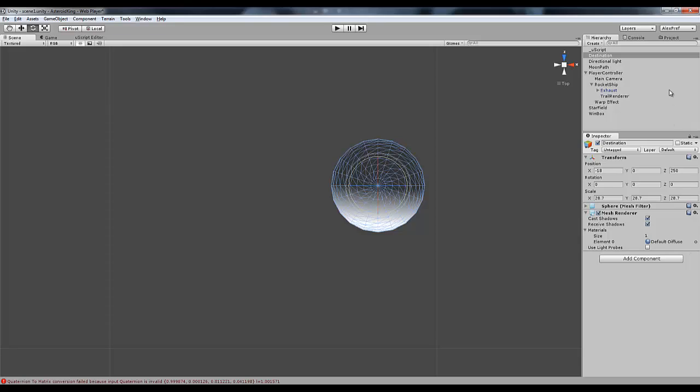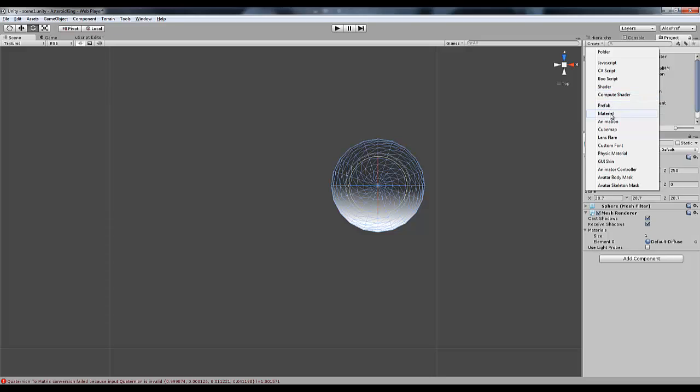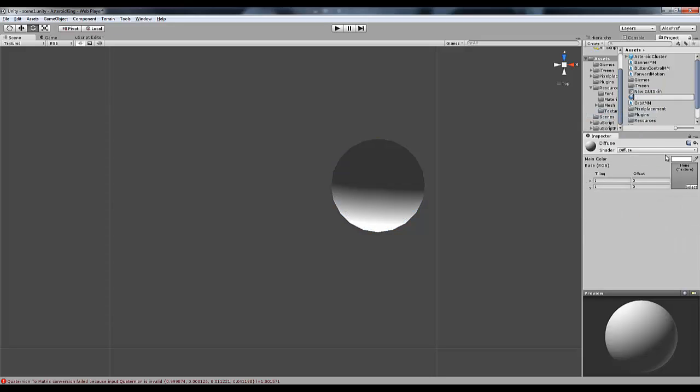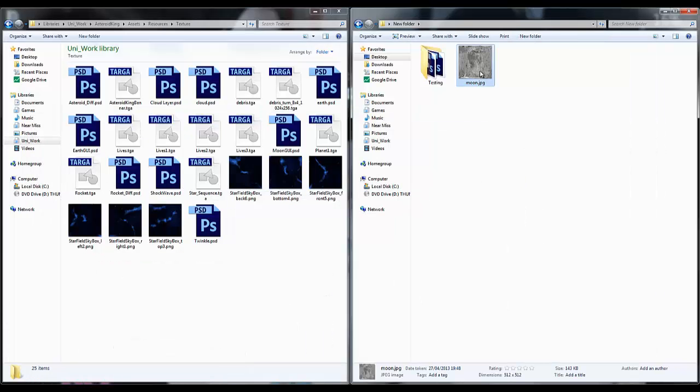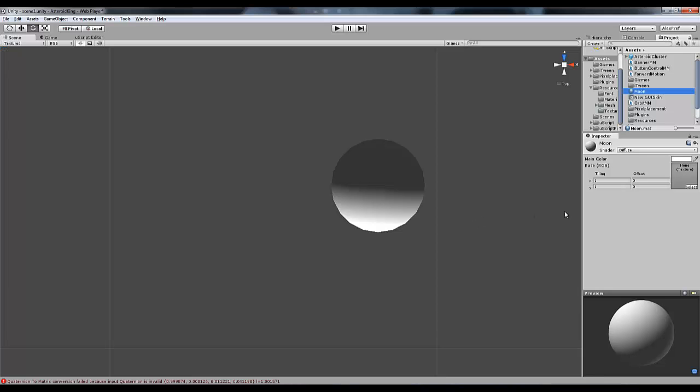Next is going to be the material for this. So let's create a material, and then I'm going to hop over to Photoshop and create the texture. And there's one I've prepared earlier. Pop this in here, and then we'll drop our texture into our material.